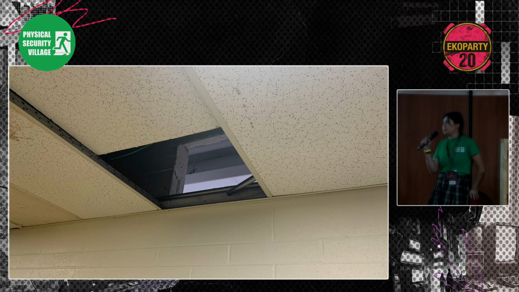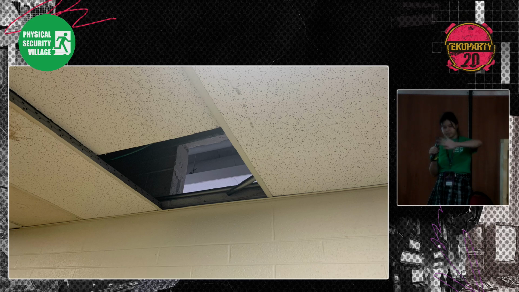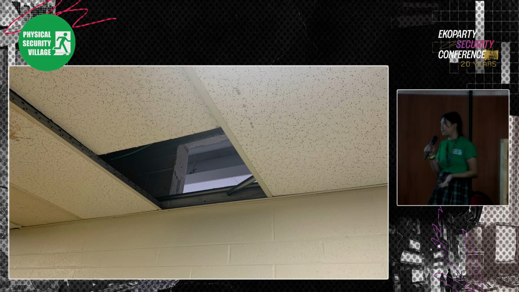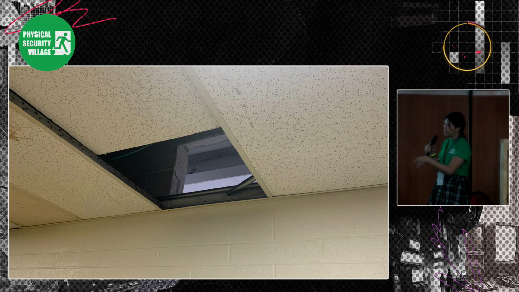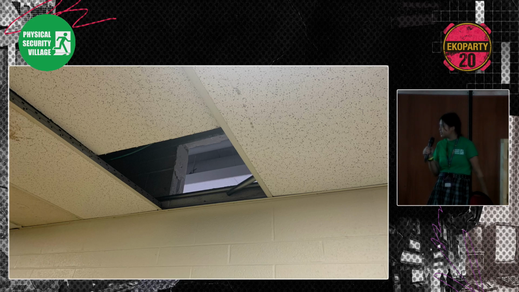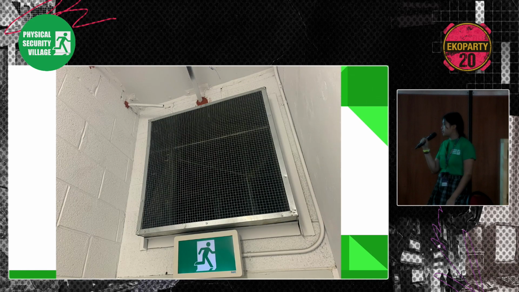Here's another example. This was a site visit where there was a vent that just went from the outside right into the building. Usually there are little panels that cover up that vent, but they're very easy to remove because they're not meant to be a security thing. It's just meant to let air in and out. You can remove that quite easily and climb in through the false ceiling and get into what should be a secure building.